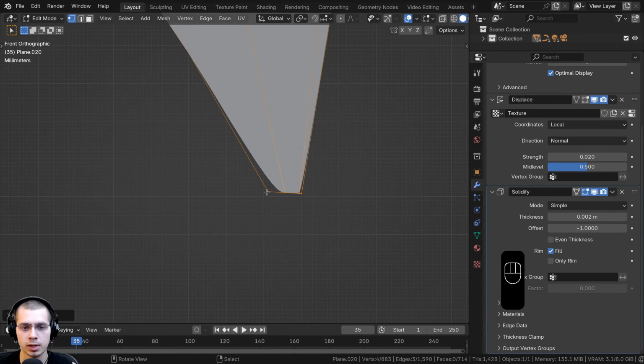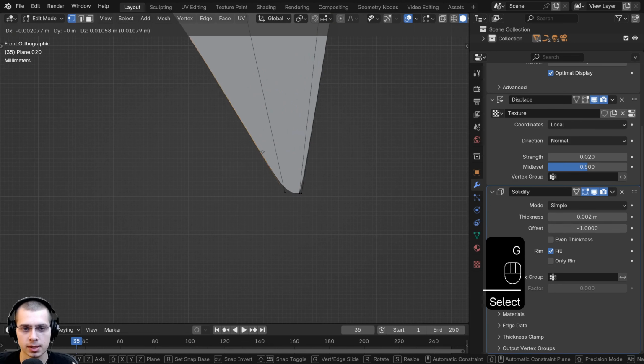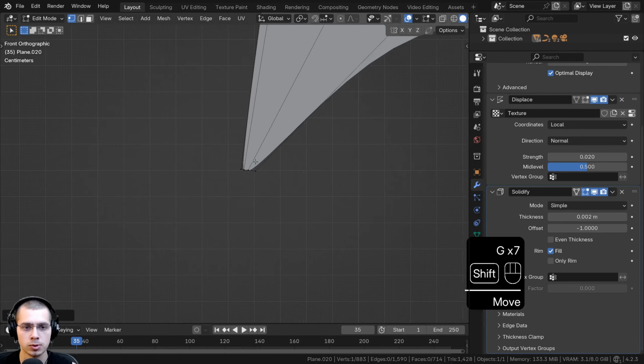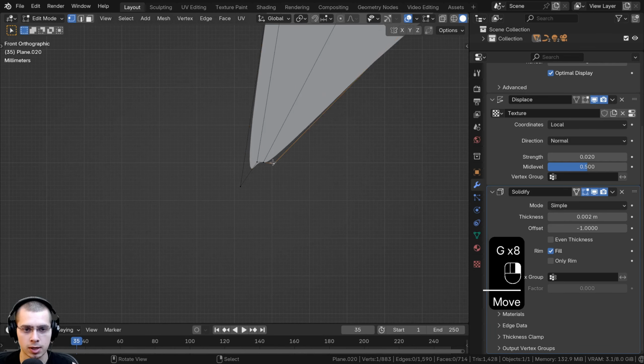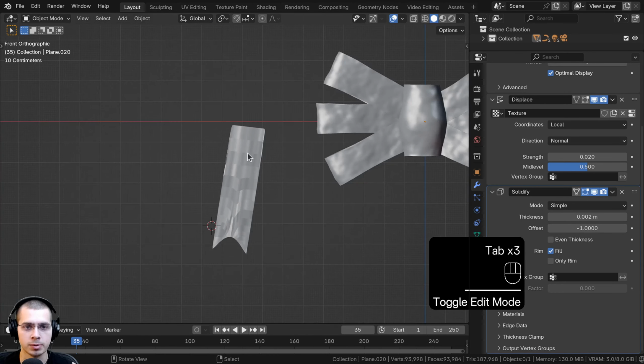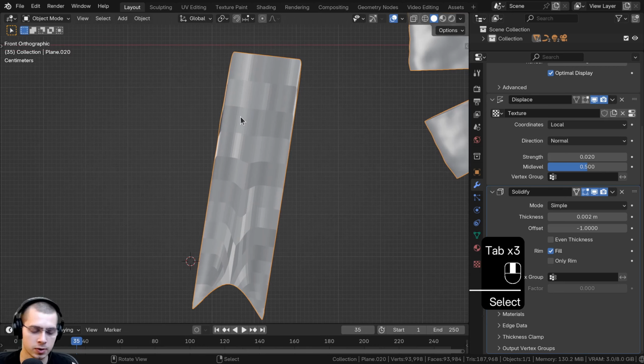And then if I zoom in pretty close, let's select each vertex, and maybe move this up here, move this up here, move this up here, and then bring that down. So it's more of a really sharp kind of wedge there. We'll do the same thing for this side. So bring this down here, bring this up, and then just kind of even that out there. So it's more of like a wedge shape. If we go back to object mode, you can see the topology looks all messed up.